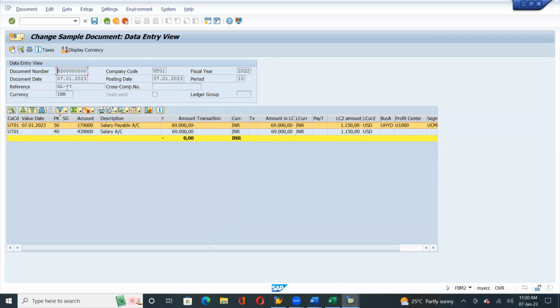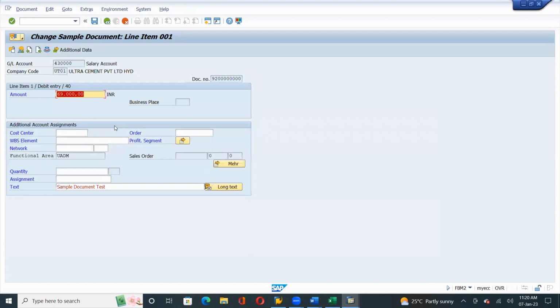So here you can see GL. So double click on the salary line item. Salary. Okay. So what I'm doing is I'm keeping 1 rupee. So manually they need to enter the amount.